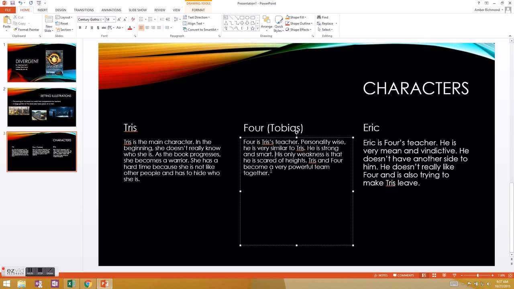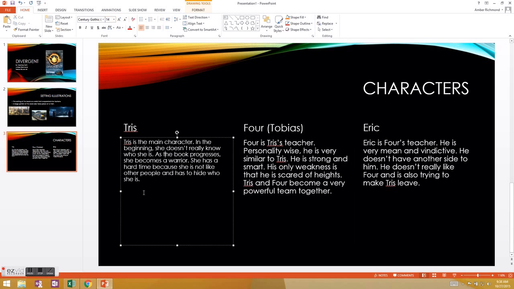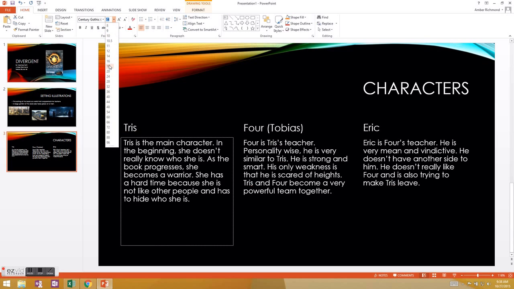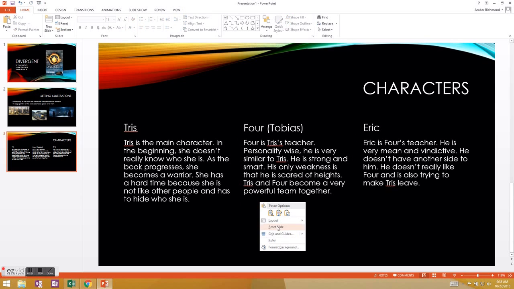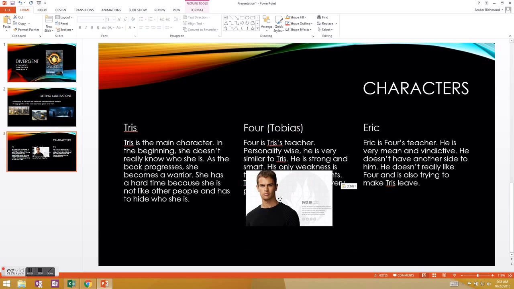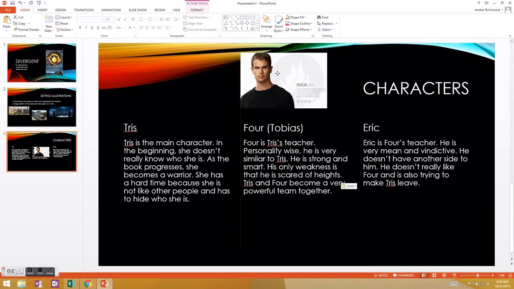So I'm just going to make my font a little bit bigger here, and then I'll start putting in my pictures. I already copied my picture, but I want to make the words easier to read. Now just make sure when you paste your pictures that you're not inside the text box. Go outside the text box before you paste them, because what will happen sometimes is, one, it'll either delete your text box, or two, it won't paste at all.